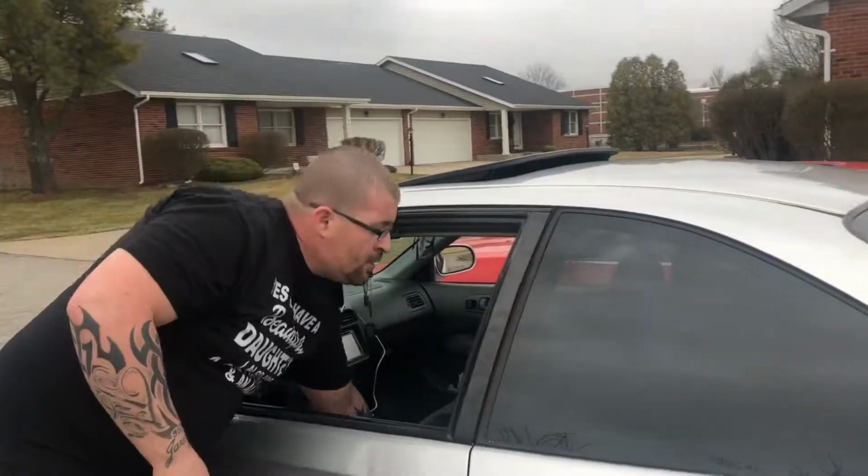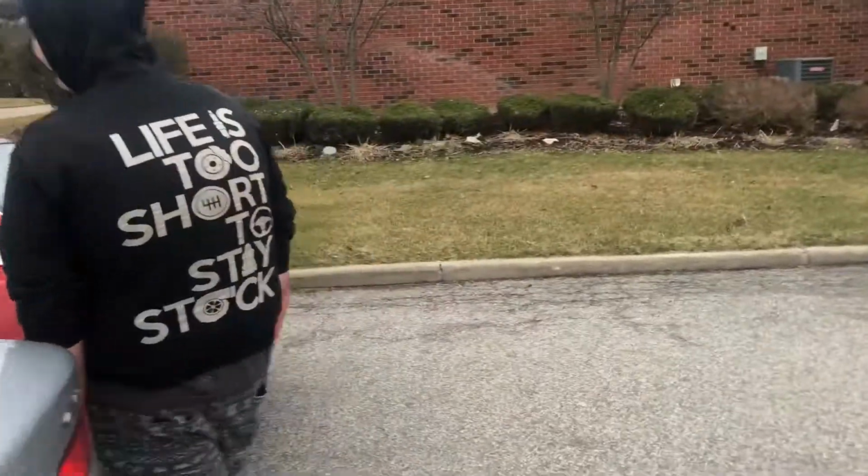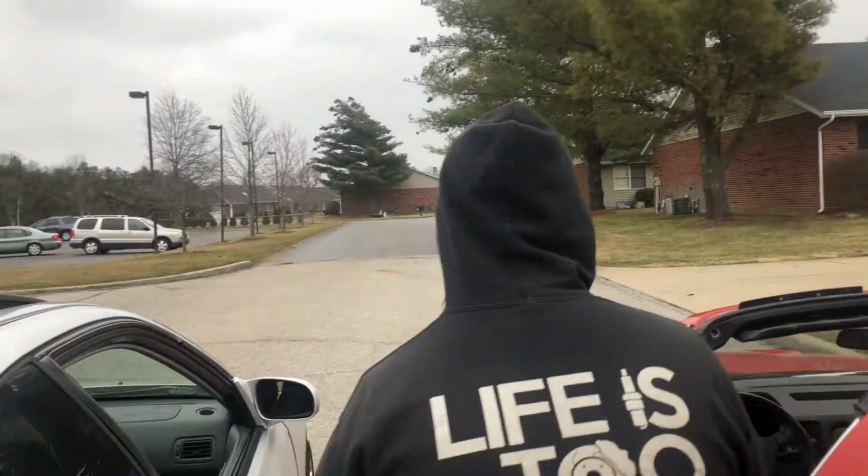You good? More rolling shots. Justin's got to get more shit done. Yeah. All right. This isn't being an asshole by any means, but you get that close to any car guy's car, you do anything stupid like that, expect stupid shit like this to happen. All right, so we'll be back at the rolling shots next.